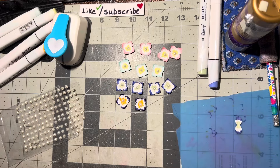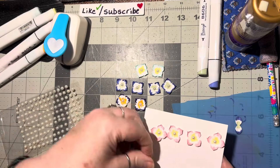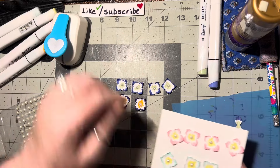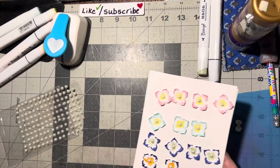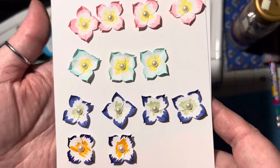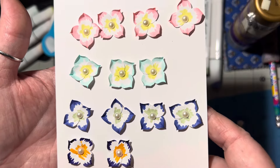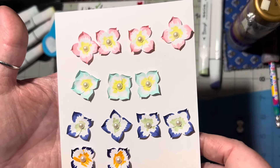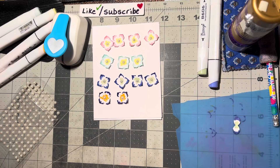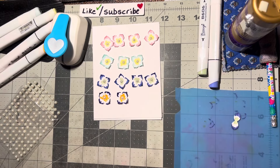Let me put these on my white card and lift it up so you can see them. Those pink ones are really gorgeous. The light blue ones I made first, then I made the dark blue ones, then I made the pink ones, and then I made the purple ones. Which ones are your favorite — pink, light blue, dark blue, or purple? Surprisingly, the pink ones are my favorite. I would normally choose greens and blues because those are my favorite colors, but that pink — I don't know, it's just so pretty. I hope you like this idea, you'll give it a try, and pull out those white scraps and have at it. Until we meet again, happy crafting — bye bye!